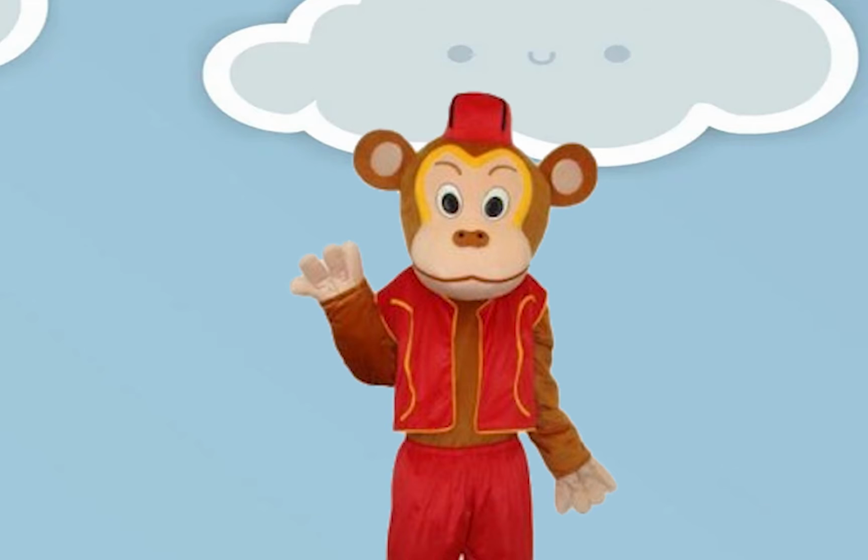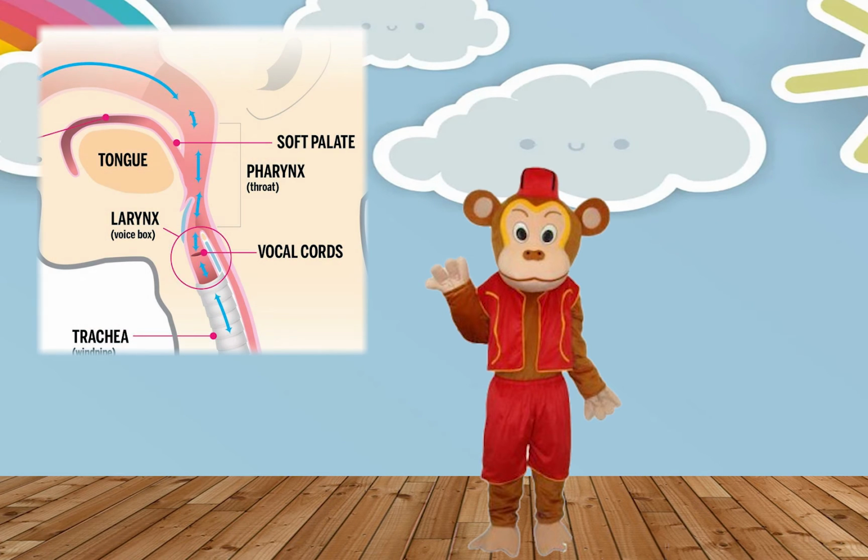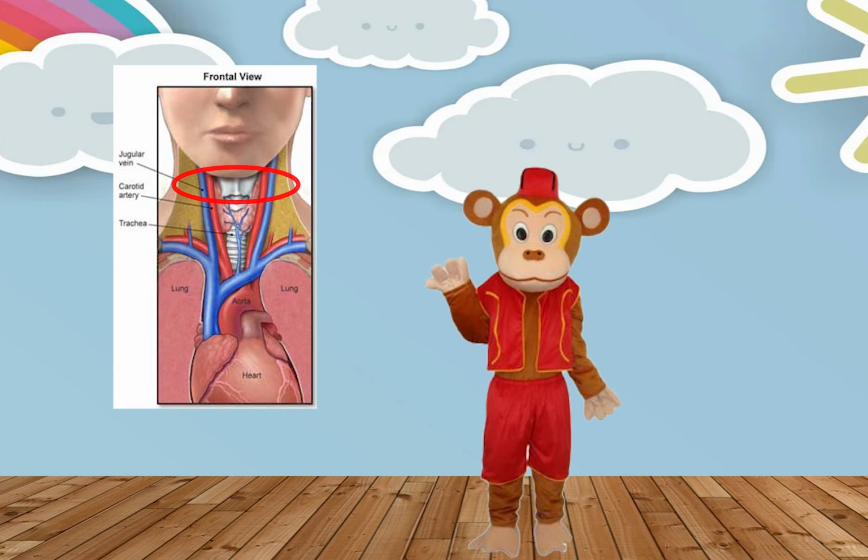Sound easy enough? The next very important area to cut is the larynx and vocal cords. These are very important, so when you slice through their throat, they won't be able to breathe or scream for help. You'll just hear the peaceful sound of them choking on their own blood. Which is why it's super important to slice those blood vessels too.